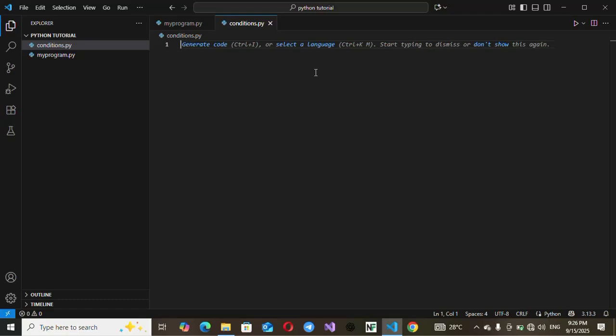Likewise, if the price is still $200, you still buy it. But if it's higher than that, you can't buy it.